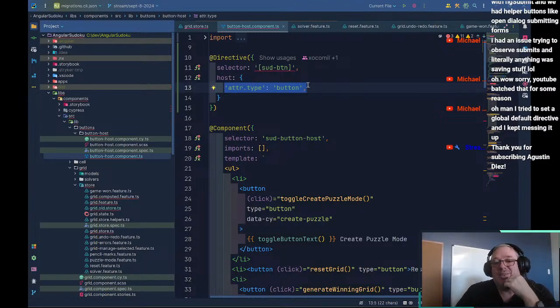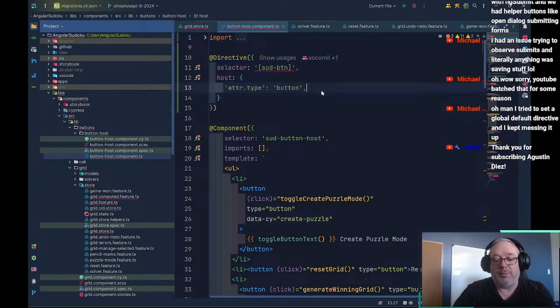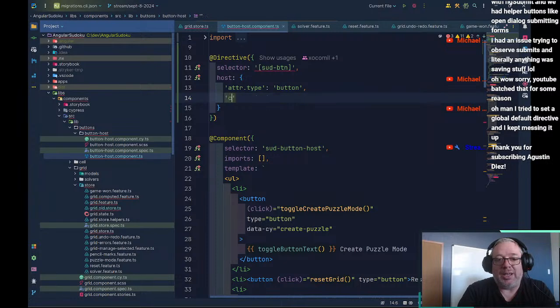If I do this, I'm actually breaking the HTML contract. And the reason for that is let's say I also want to add class my awesome Sudoku button, right?